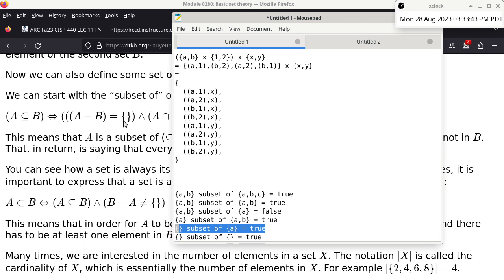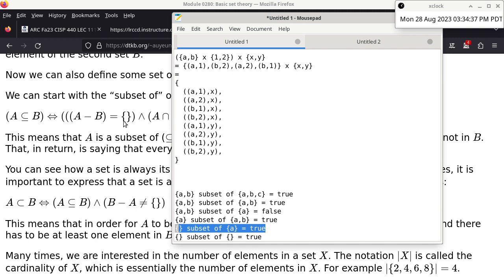And then what is the intersection between an empty set and a set that has one item in it? What is common between an empty set and a set that has an element in it? I don't even care what it is. There's nothing in common, right? Because the empty set has nothing to begin with. So it still meets the definition that the empty set is a subset of a set that has just one element in it. In other words, an empty set is a subset of everybody, as long as that other body is a set of some kind. So it's the boundary cases that can be tricky. When you're encountering the boundary cases, it is important to go back to the definitions.